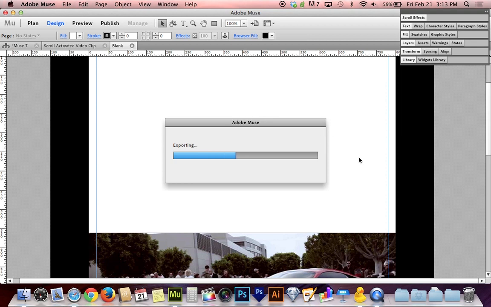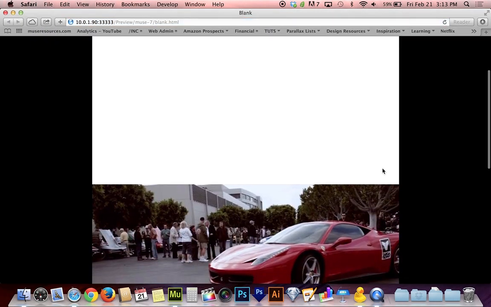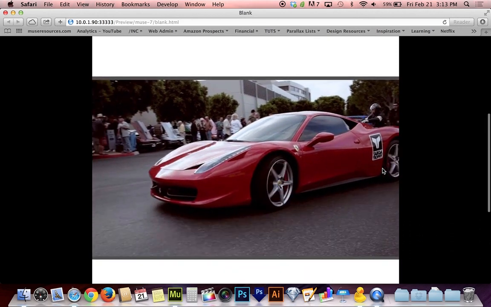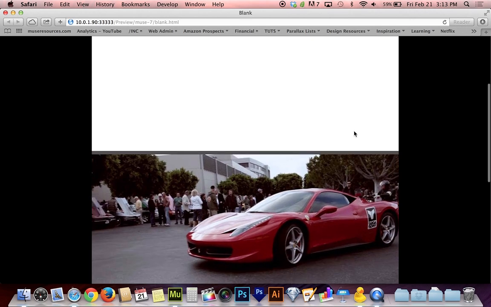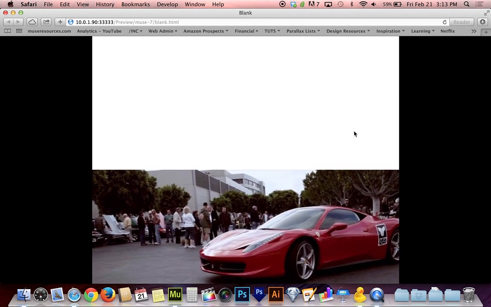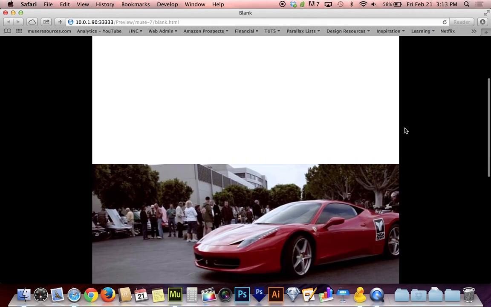I'm going to preview it in the browser again, and the video has already started, so as I scroll, mine's doing this weird jittering thing that it wasn't doing before. Maybe that's an issue that I ran into this time because I did not set my box to be the same resolution as the photos. I highly recommend that you set the box to be the same resolution as the photos. That will definitely avoid this problem of the photos being jumpy.